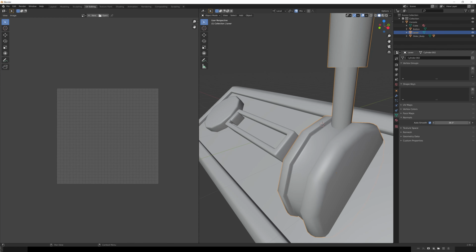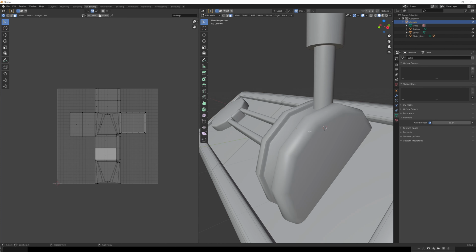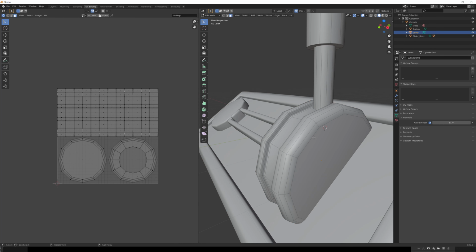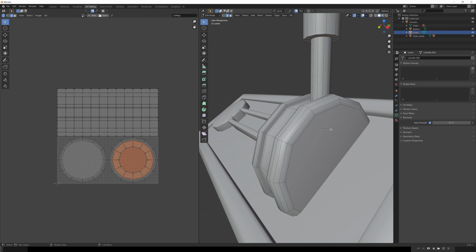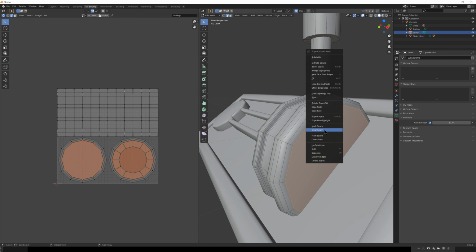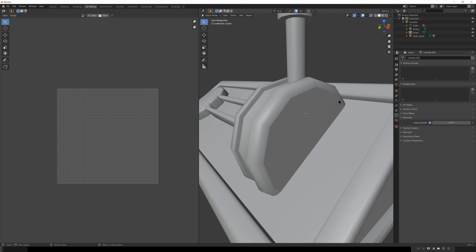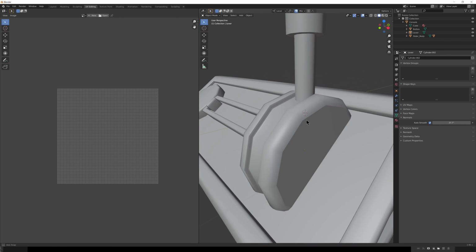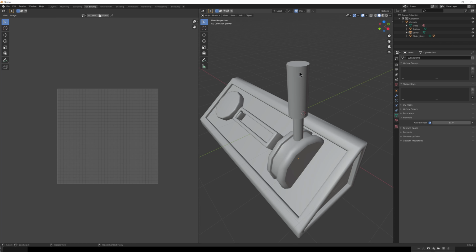Now we could come in here and lower this a bit if we wanted to until we got something we like, or we could go in there and actually cause hard edges in different spots. It's up to you. For instance, I really might like a hard edge going on this outer loop right here and this one right here. I can grab either of those, right click, and instead of marking a seam, I can do something like mark sharp. Now you'll notice that the normals on the surface are hard edged. It is overriding the smoothness parameter over here. And many times you'll want to do that to define your shape exactly as you wish.